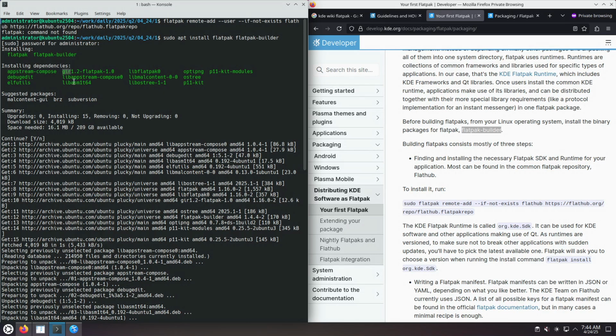GTK introspection. This is PolicyKit. This is OSTree, which is a technology that's similar to Git, but it's created also for binary files, also for symlinks, also for bootable operating systems, whereas Git is more well suited for plain text files, or files which are easy to diff. More upstream, more OSTree.